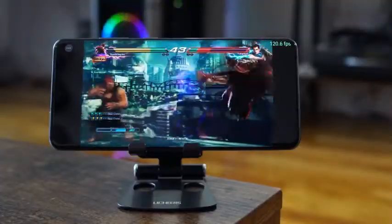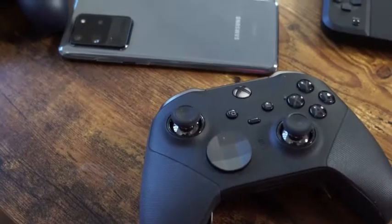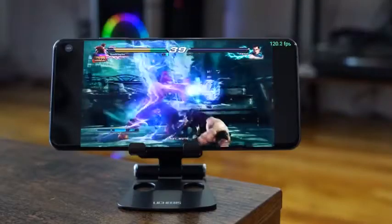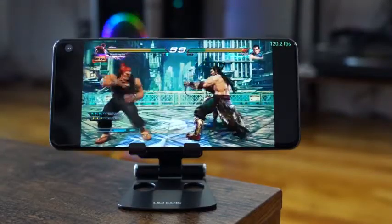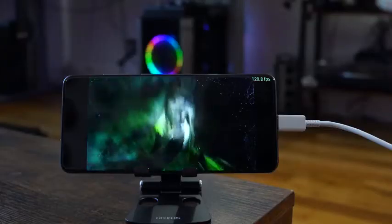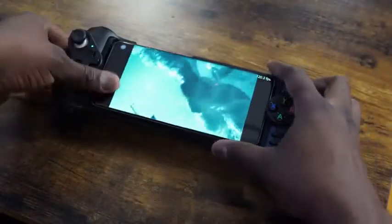Now, a few of you asked about controllers. A lot of controllers actually work well with the S20 Ultra. Your Xbox controller works pretty easily, straightforward Bluetooth. You also have the Jungle Cat controller, which I like, although there is no case for it, but that works, and that worked when I was using it for xCloud. Then you have, of course, the Stadia controller, and that works via USB connectivity, and finally the GLAP or the G-Play controller, which was for the S10.